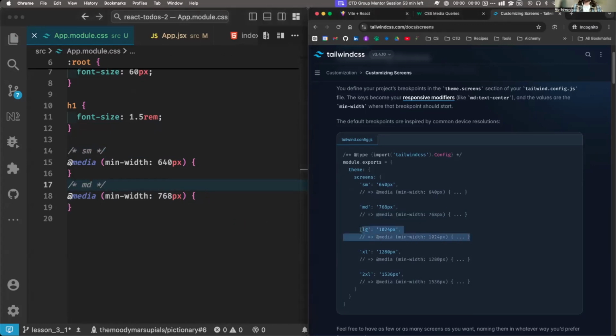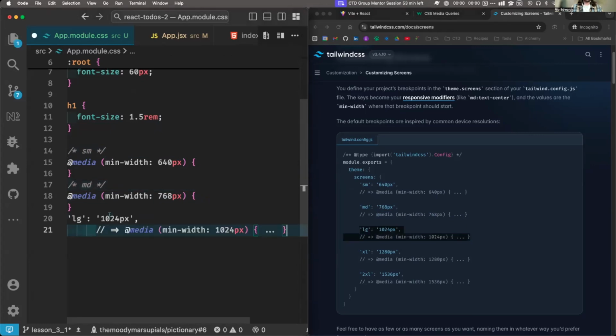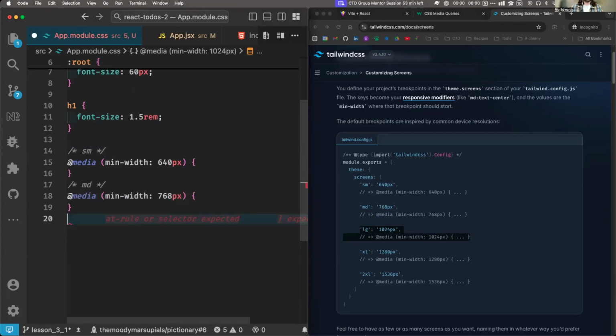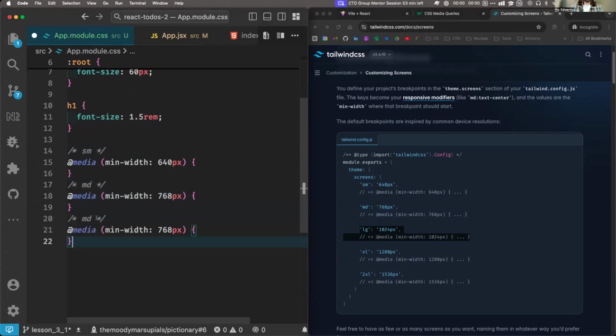And we don't have to do a bunch, but actually it'd probably just be easier to copy and paste this whole thing. Large is 1024.